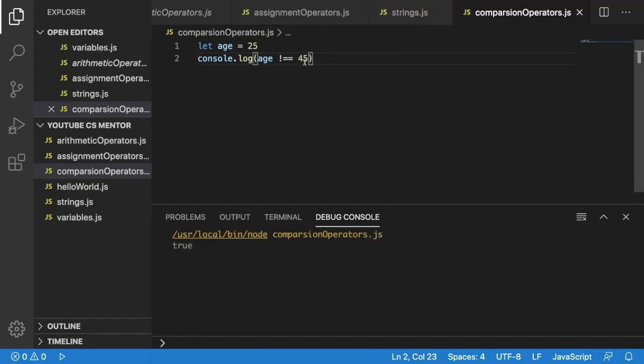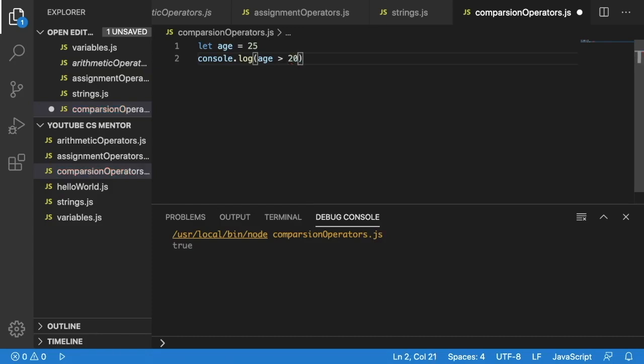Let's move on to our next operator. So we're going to get rid of all this, and we want to see if our variable age here is greater than some number. So you're probably familiar in maths of using this greater than sign. So it's quite similar in programming in JavaScript. You use your greater than sign and then you compare whatever number.